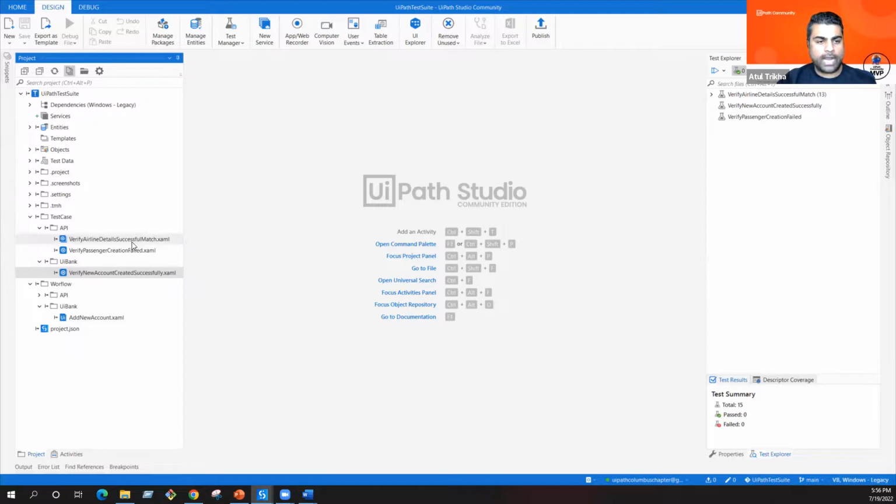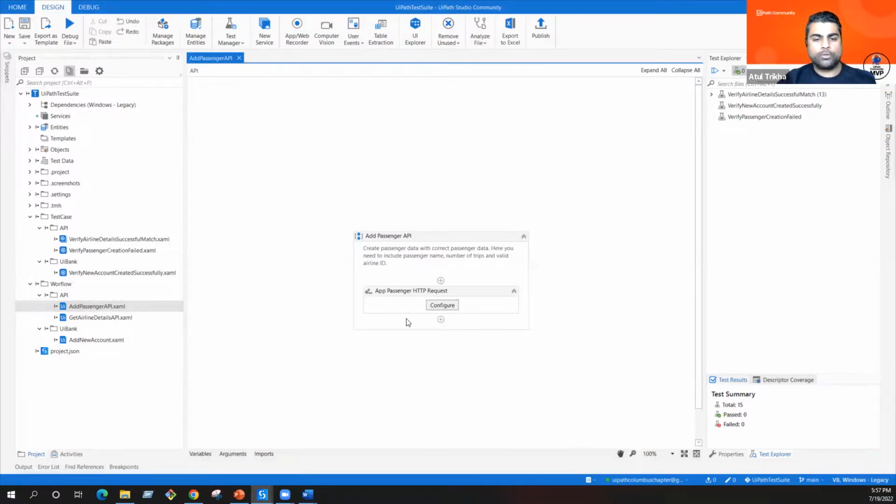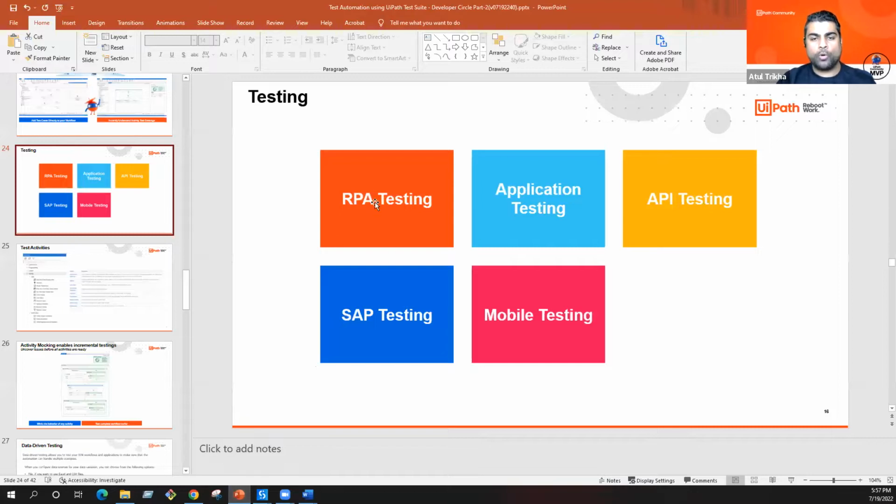With features like that one, where I have a case here which is totally working on an API, now I can use this API and create a test case, which will become API testing. So I can extend what I have. I can reuse my workflow to create test cases for that. In extension to that, if I don't have a workflow, I don't have automation, I can create the web application or the Windows application testing test case also. So it is not limited to only automation. It can be extended to practically any application you want, which this test suite is going to cover.